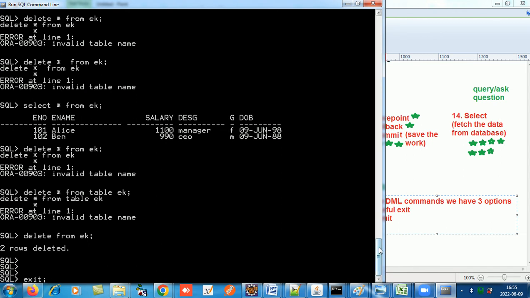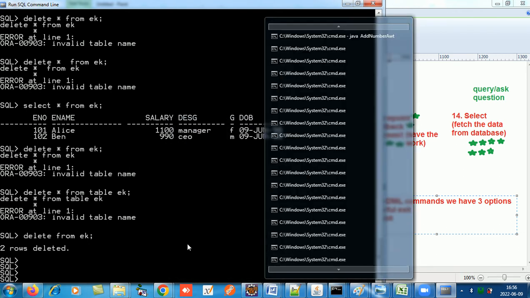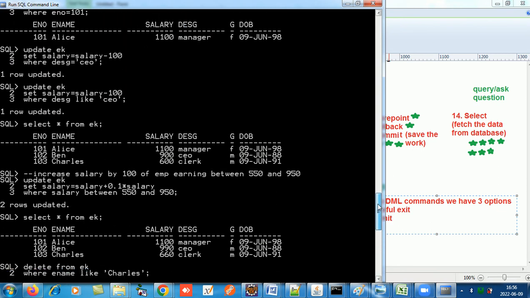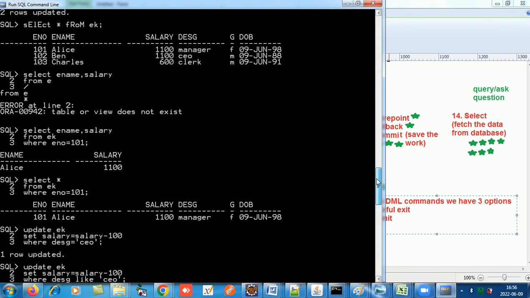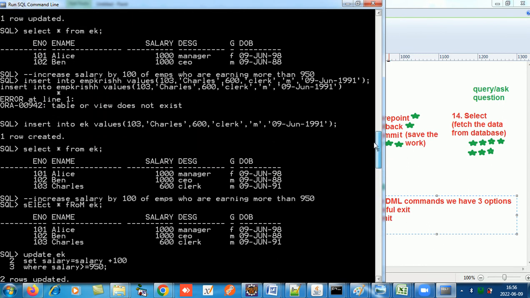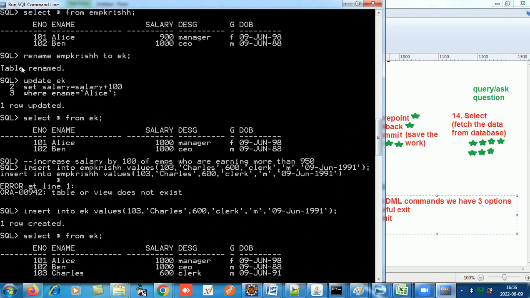So if I do a forceful exit over here, everything has been saved till where? Till the last DDL. The last DDL was the rename one, correct? So till the rename, everything has been saved. Going onwards from here, all these commands need to be committed. If I do a forceful exit, I will come back to the state where I renamed the table.